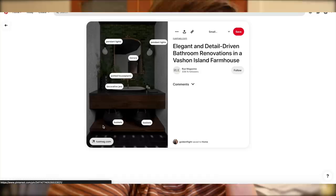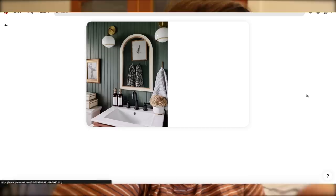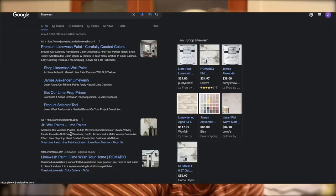Maybe I should continue the green theme throughout — that would be cohesive and really pretty. Of all the options so far this cindered olive is the one I like the most, but I don't want the entire bathroom to just be green. I think I need some texture on the walls too, like those liney walls.